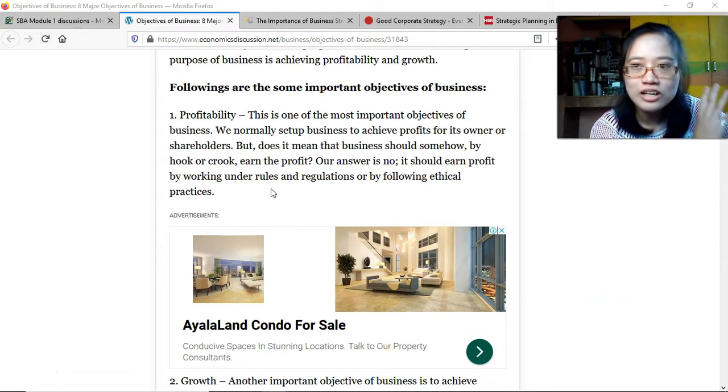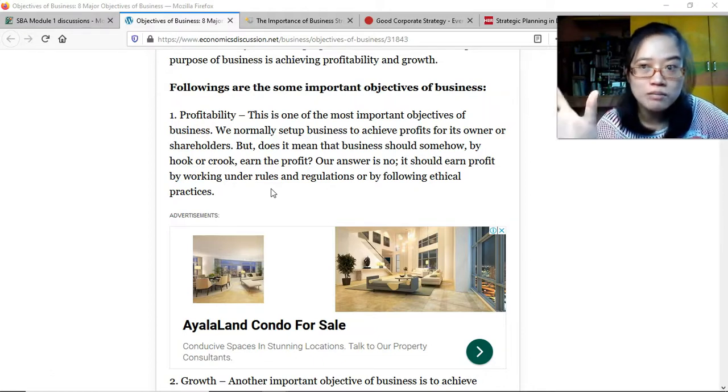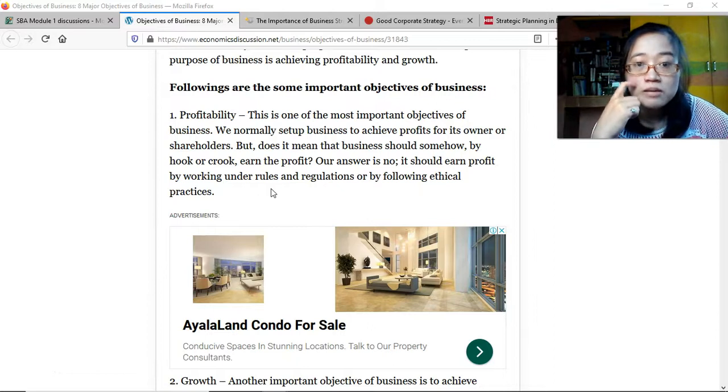So that's why it's very important that before you put up your business, you've done your feasibility study, you've done your business plan, and you've set up certain strategies. You've set up your goals and objectives, and that you have strategies in place, you have your timelines set up properly. Okay, and then of course you needed to have that fund to start the business.